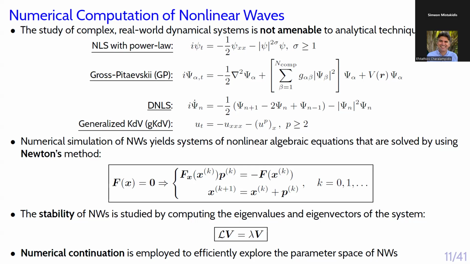So what you're going to get is a scheme that looks like this. If you just do this recursively, you're going to find that, give me any nonlinear function, I will be able to find a better approximation to the actual root. So if I call this x star, by performing this scheme iteratively, and there is a closed formula to do it. Okay, that is Newton's method, which you can generalize to higher dimensions.